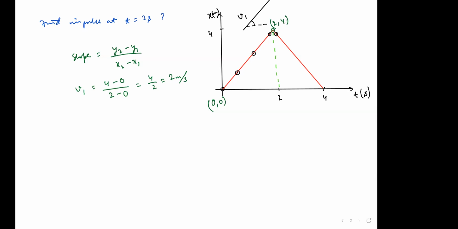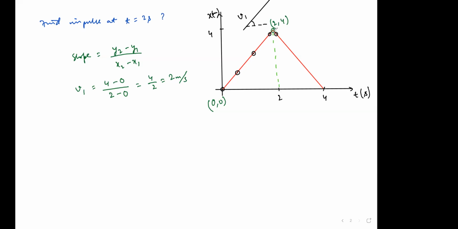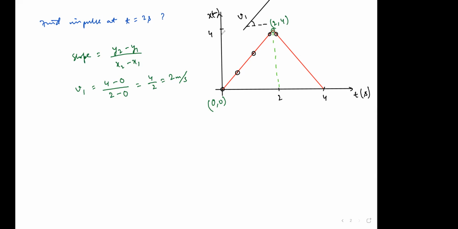Okay, I understand that. On the y-axis there's a 4, right? How did you get that? That's what I'm asking. It is already given in the question. Oh, for this peak, we have x as 4 meter. Okay. Yeah, it is already in the question.